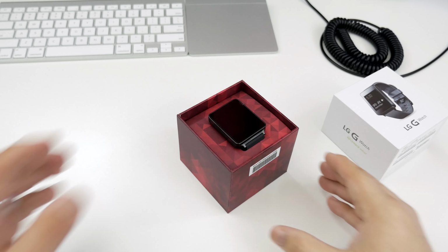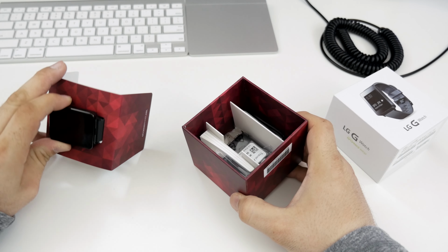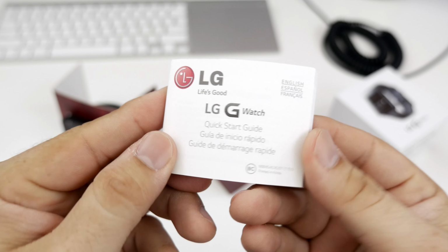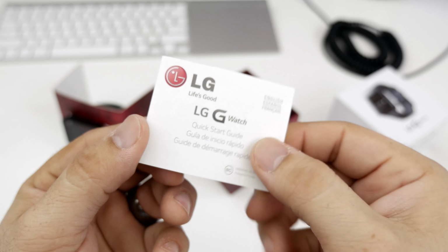We will move that out of the way for a second while we check out what else comes inside of the box. Now, the first thing you'll find is a little quick start guide. Well, it's not so little actually, it's pretty thick, but that's only because it's in multiple languages, so don't worry, there's not much reading there.